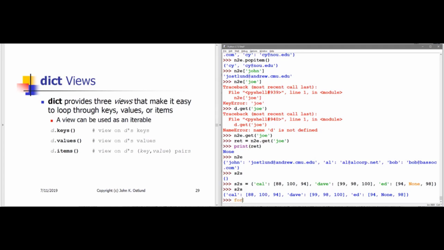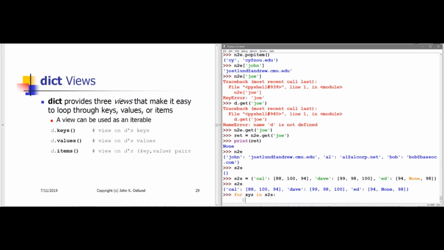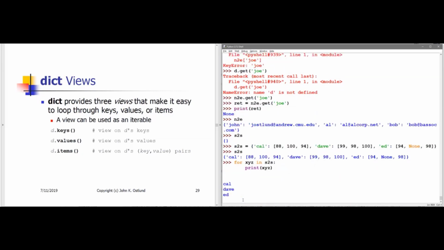We saw that if you iterate through a dictionary, by default what you get from the dictionary are the keys. So if I say for K, well, I can choose any variable name that I want, so let me say XYZ just for a change of pace, in S to S, print XYZ. And as we see, we get the keys from that dictionary.